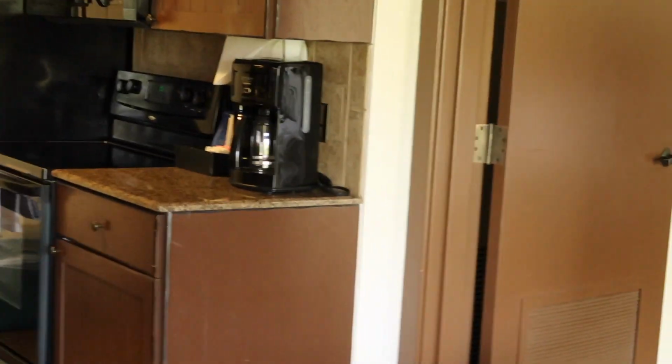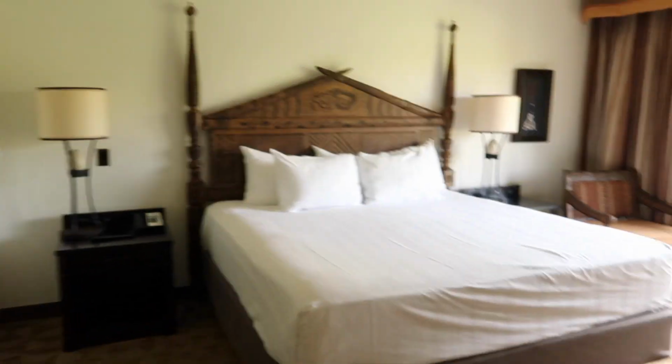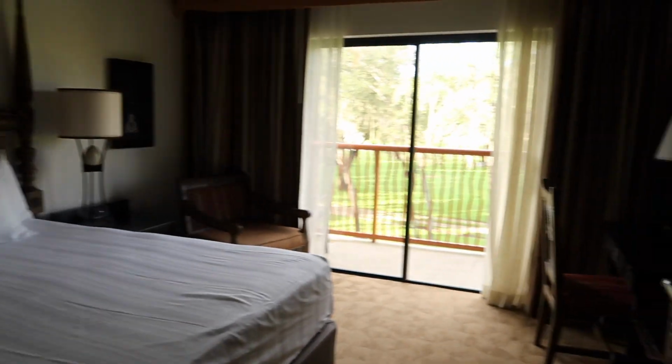Anyway, so we're here for many days. We're about to go to all 4 main theme parks, and then we're also going to be going to Disney cruise. So we're going to be on a 10-day Caribbean cruise. Just want to show you guys a little bit about how this room looks in case you're curious about this hotel. So far, it's super impressive, and we are excited to be here.